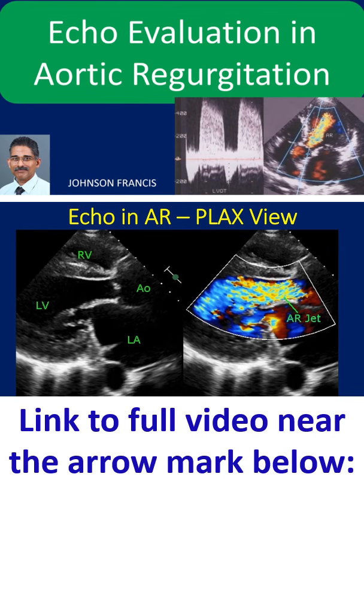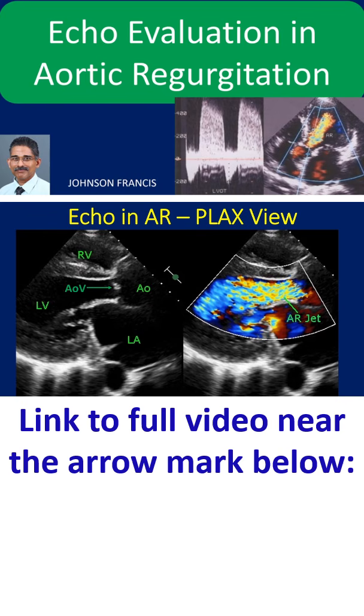Mitral valve leaflets seen in open position between the left ventricle and the left atrium are thickened. The large aortic regurgitation jet can be seen as a mosaic jet in the left ventricular outflow tract anterior to the anterior mitral leaflet. A portion of the thickened aortic valve can be seen between the aorta and the left ventricle.